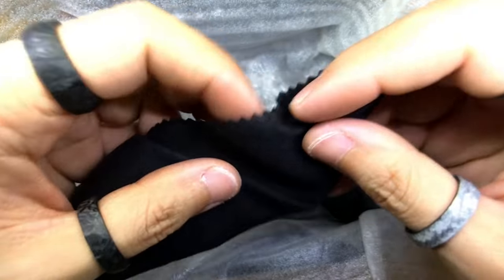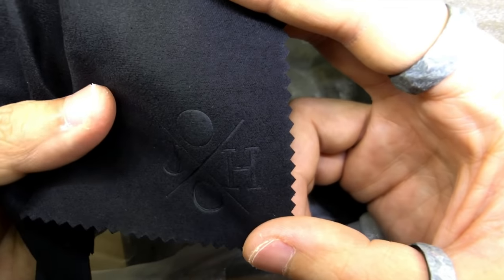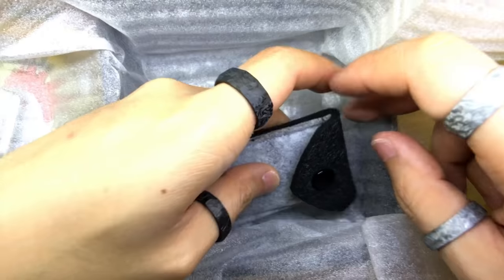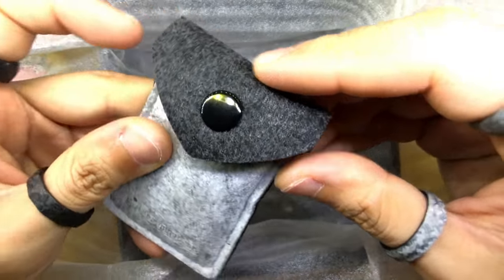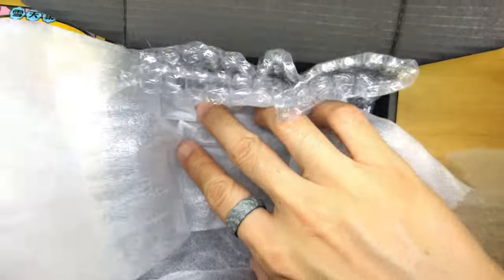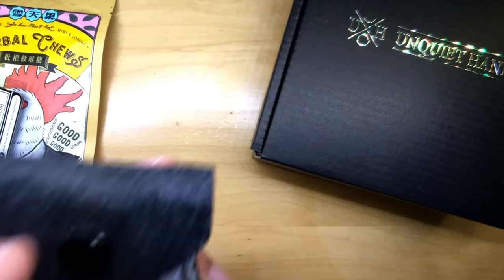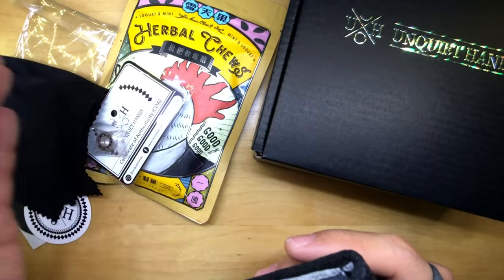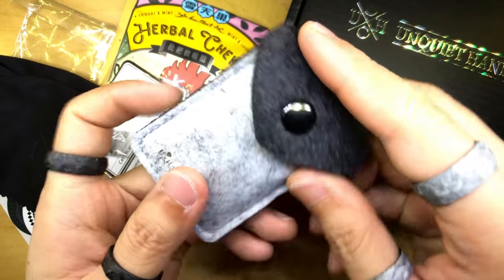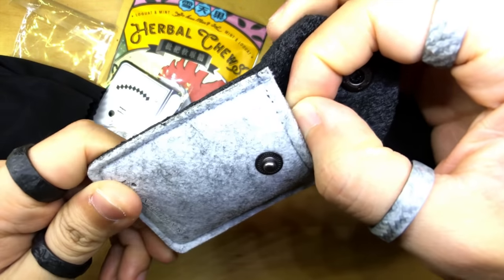I'll put the bearing aside. We have this cleaning cloth with a very nicely embossed Unquiet Hands logo in the corner — black on black, some exquisite goodness. Very, very classy. And last but not least, we have the Panda pouch. Let's just double check if there's anything left in the box — just some bubble wrap and this foam layer lining. Very, very well packed. What did I tell you guys about the unboxing experience? Possibly the best in the spinner game. It's so well laid out, and the way you experience it layer by layer ends up presenting you with the spinner itself in this very nice felt Panda pouch.